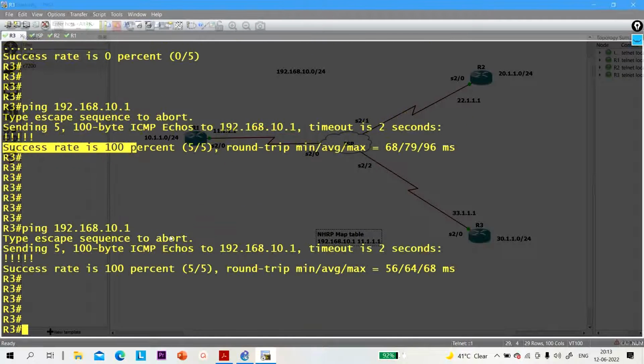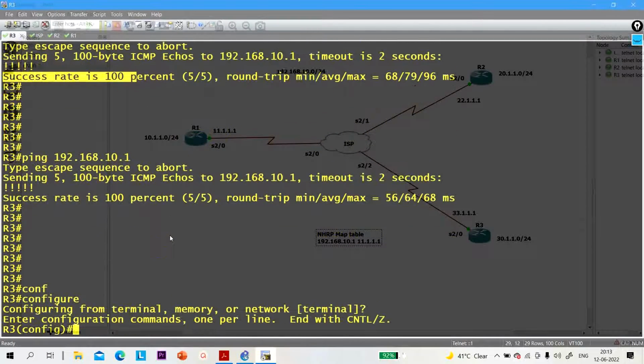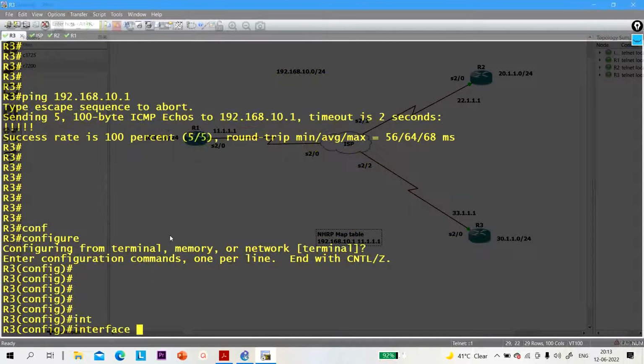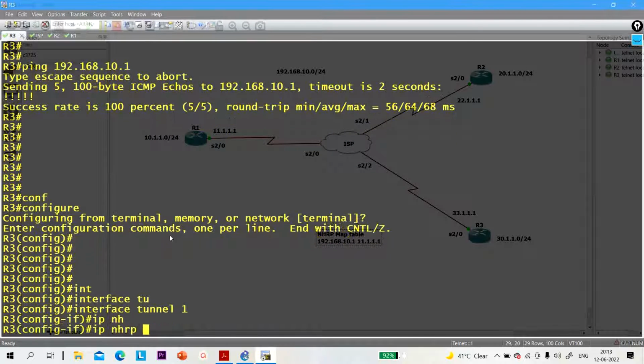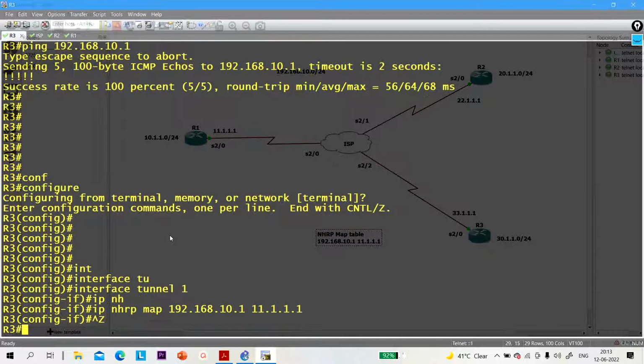In the same way on R3 we have to map this entry in interface tunnel 1, IP NHRP map, 192.168.10.1 is my destination tunnel IP address, and the NBMA address is 11.1.1.1.